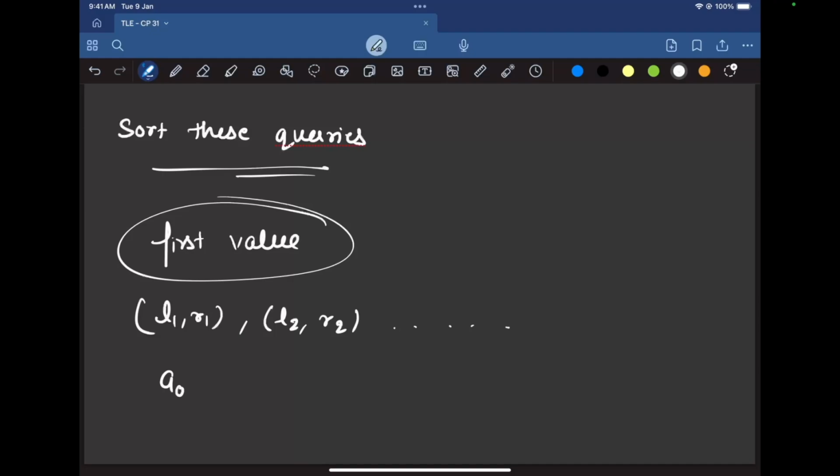To make it 0, you want to process the queries. You want some queries that you are able to use, correct? Since the queries are sorted in L order, standing at the first query is more preferable because the first query has a higher chance of covering this number. This L1 value will be the lowest of all L values, so it will probably cover the 0th index. Maybe L1 is 0. If L1 is 0, this query has the power to process the numbers from 0 to some index R, that is R1.